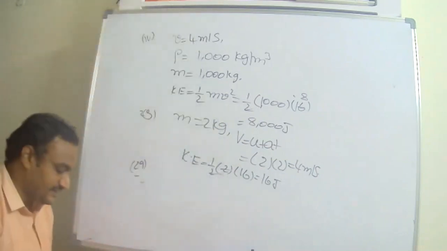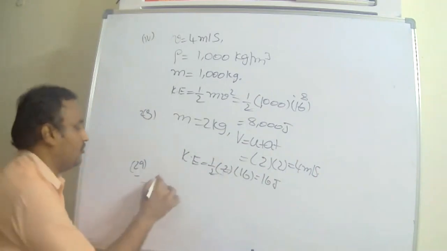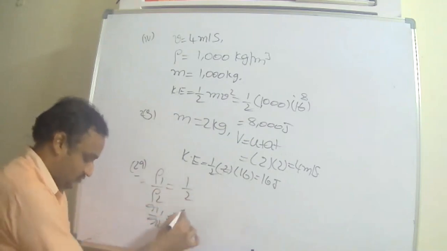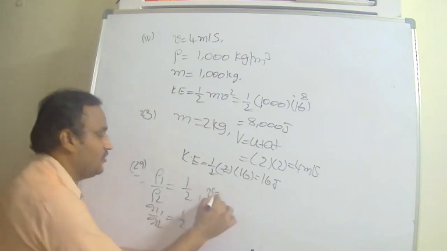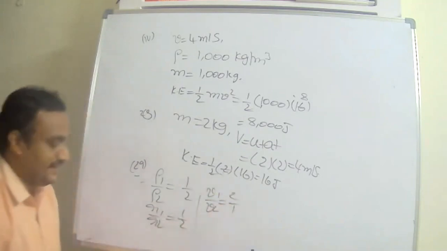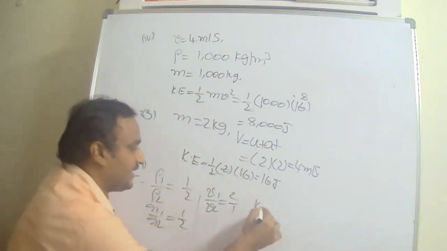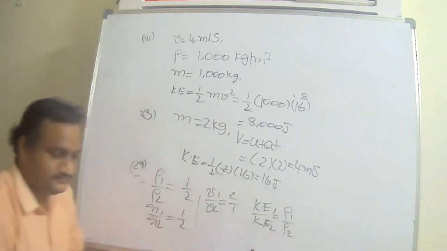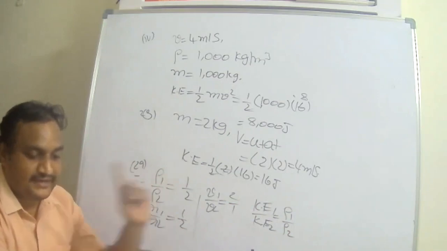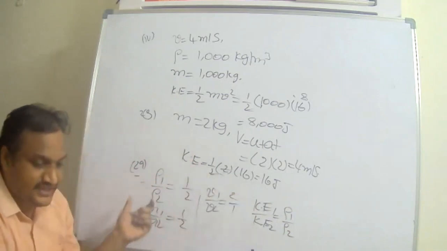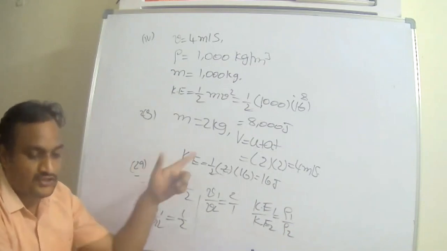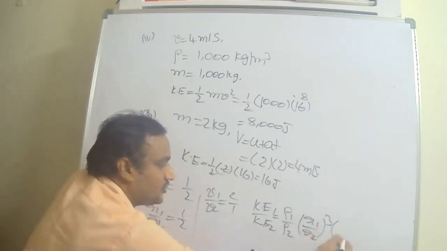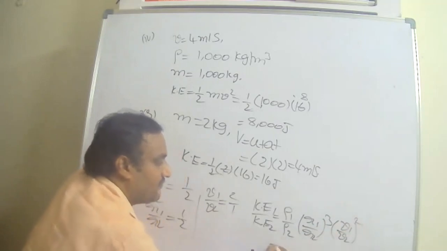Two spheres of different materials are in motion. Their densities are in the ratio ρ1 by ρ2 is equal to 1:2. Radii are in the ratio 1:2. Velocities are in the ratio 2:1. Kinetic energies. So KE1 by KE2 is equal to ρ1 by ρ2. Mass కావాలంటే డెన్సిటీ ఇంటూ వాల్యూమ్. వాల్యూమ్ ఏమవుతుంది? స్పియర్స్ అయ్యి 4/3 pi r cube, 4/3 pi పైన కింద క్యాన్సిల్ అయిపోతుంది. r1 by r2 whole cube into v1 by v2, half mv square.